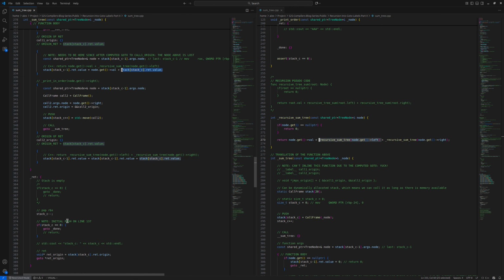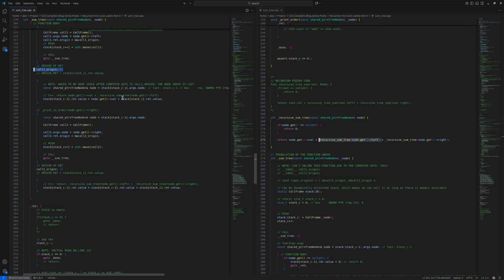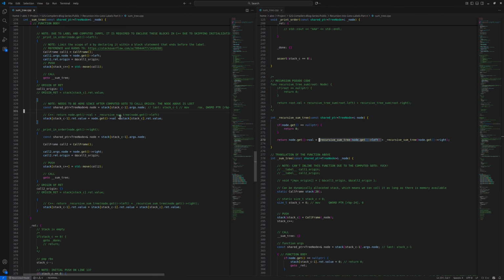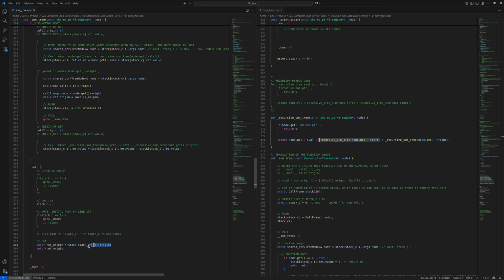Because once we pop it off the stack here, we jump to the return, to the computed indirect jump of the return. We know that this is what that function call holds or held. So the way for us to access the return 0, or this rather, would be to do this, which is exactly the same as the origin.